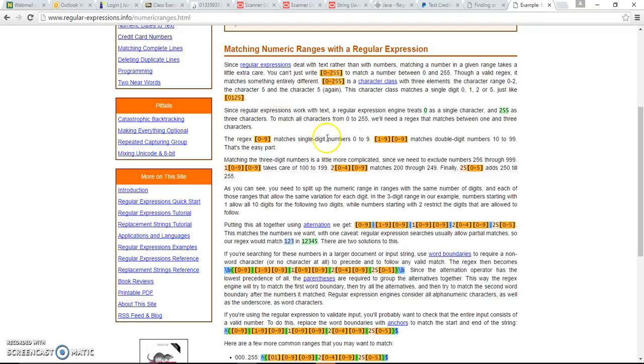Since regular expressions work with text, the regular expression engine treats 0 as a single character, and 255 as 3 characters. To match all numbers from 0 to 255, we need a regular expression that matches between 1 and 3 characters. So let's test this first to see what we get, so that we understand.